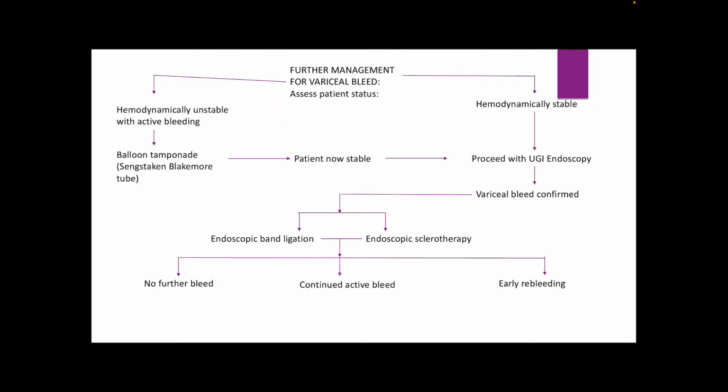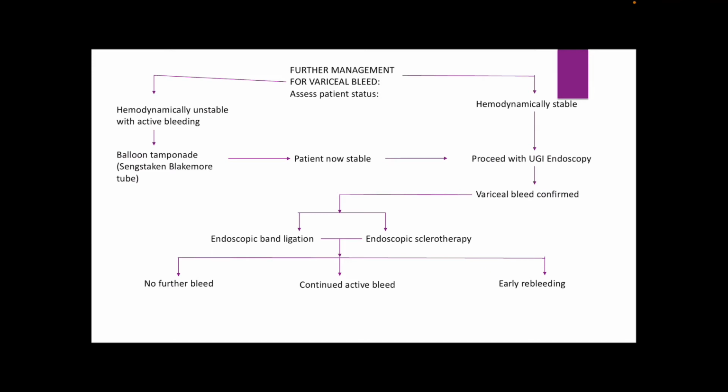Now, coming to further management of variceal bleed. So in this slide, I'm going to focus on management of a variceal bleed. And before we move on into the specificities, I would like to define a few terms. So an acute bleeding episode is a bleeding event that occurs within the first 5 days from the time of admission. The second term is early rebleeding. Early rebleeding is one that occurs after 5 days but less than 6 weeks from the time of admission. And late rebleeding, that's the third term. This is the one that occurs after 6 weeks from the time of admission.